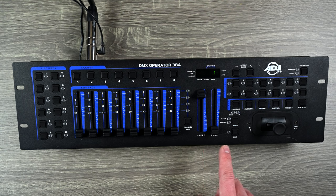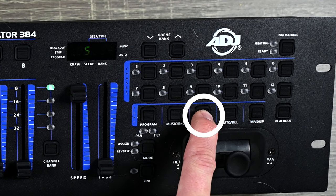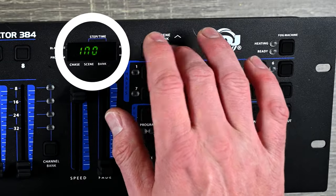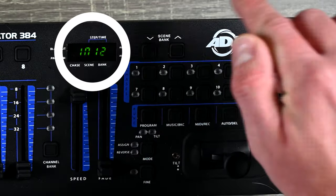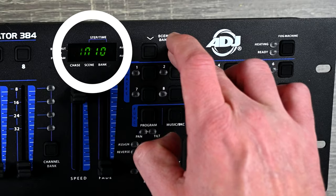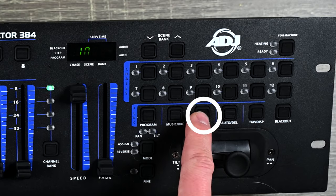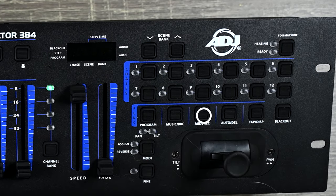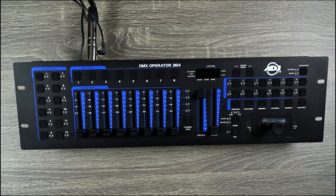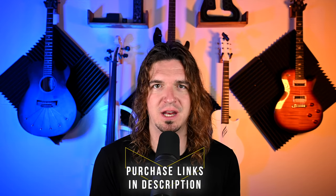It's best practice not to just set it to channel one, so I have chosen to set this device to receive info on MIDI channel 12. Once done, hold the button again to exit — it flashes to confirm it's saved, and now it will receive commands on MIDI channel 12. Very important that you do this. I'll post purchase links below for this specific controller if you're interested.